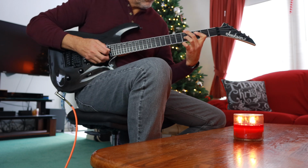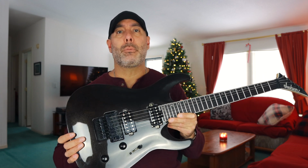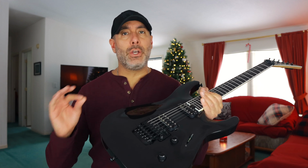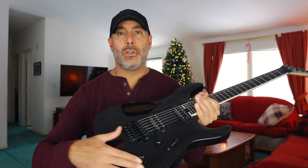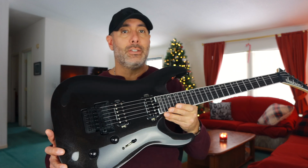Let's get into some specs right off the bat. So first off, you've got an Okume body, if I'm saying that properly. And if I'm not, let me know in the comments down below. Okume in the metallic black finish. And the metallic sparkle that's in the finish is very subtle. It's not too over the top, so it doesn't look obnoxious. It just looks like a shiny black guitar, which is awesome.